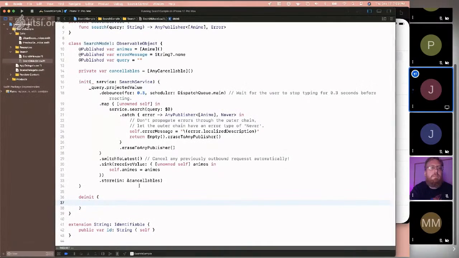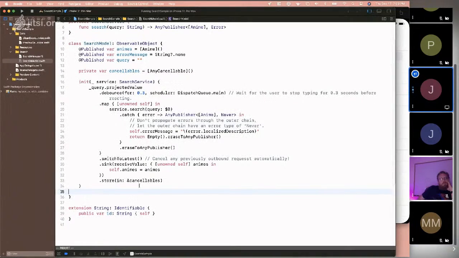Objects in Swift have a function called deinit, kind of the opposite of init. This is what gets executed right before their memory gets reclaimed. Cancelables, when they get deinitted, cancel themselves.